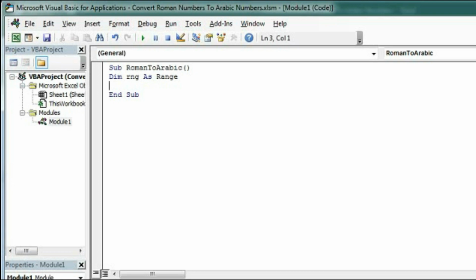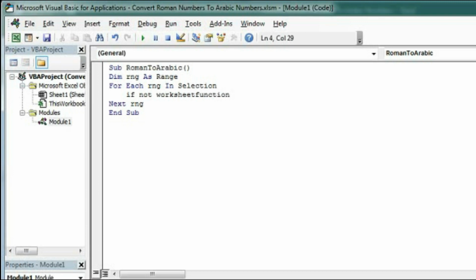So for that we have to create a loop. For each rng in Selection, enter. And here we will type Next rng. So this is the loop, and within the loop we will type If Not WorksheetFunction.